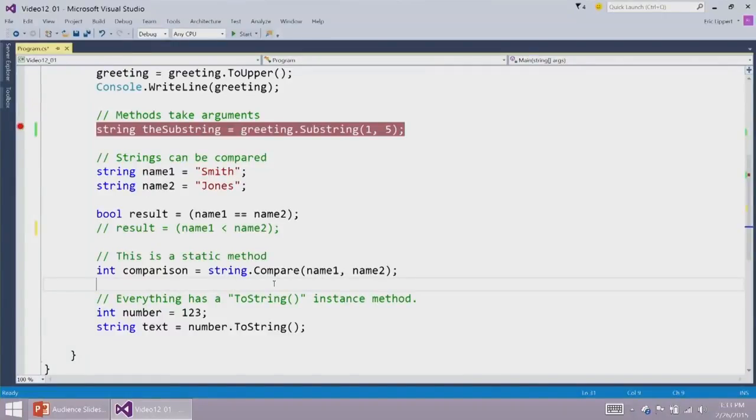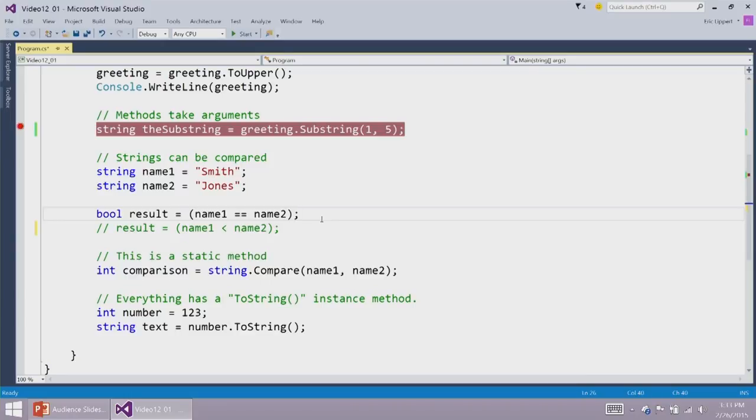Now, the way that you can do string comparison in C# is, it turns out that there is a method called string.compare. Now, you'll notice that the receiver of string.compare, and also in a previous video we saw string.format, and we saw console.writeLine constantly throughout this series. Those receivers are all types. They are not expressions that evaluate to a particular value. They are a type. And methods like that we call static methods, again, for historical reasons that are not particularly good.